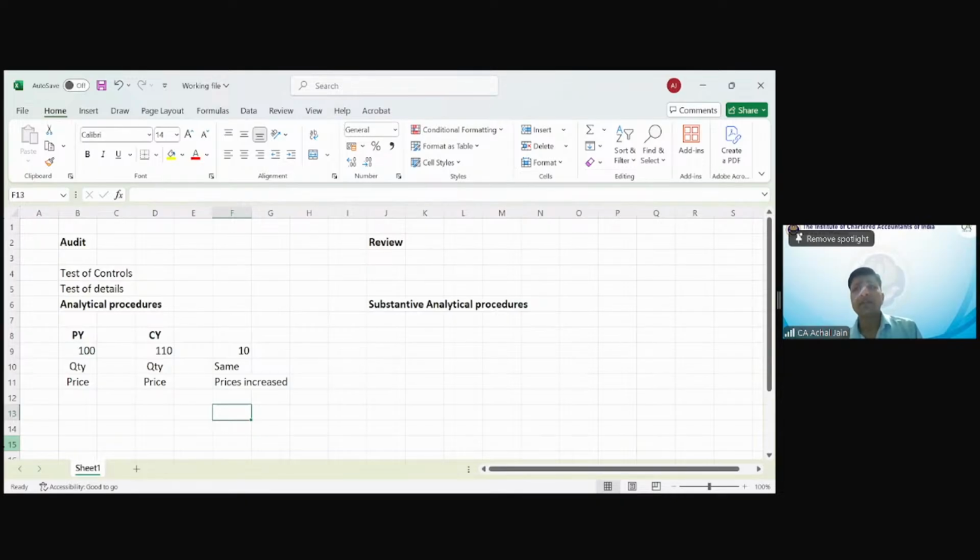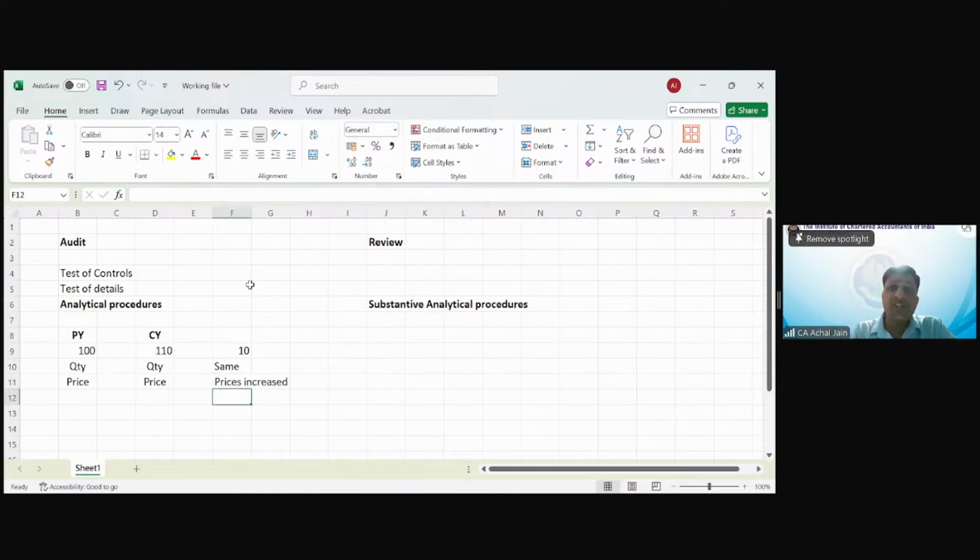So they explained you. Okay, now in this case, can you just simply rely on the explanations that you receive, the inquiries that you perform? Answer is no. So what does it mean? That will you now get into the test of details, test of controls? Of course, if it's an audit, you'll do that. But if it's a review, you will not do that. Because in case of a review, your objective is to work lesser. Correct?